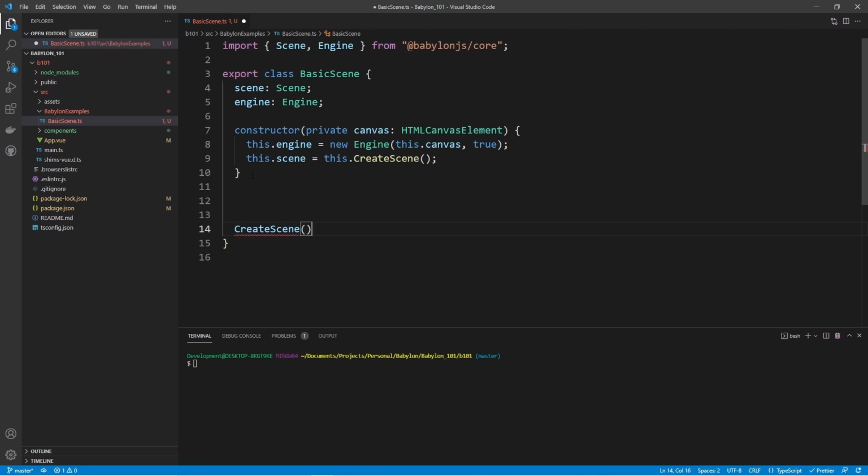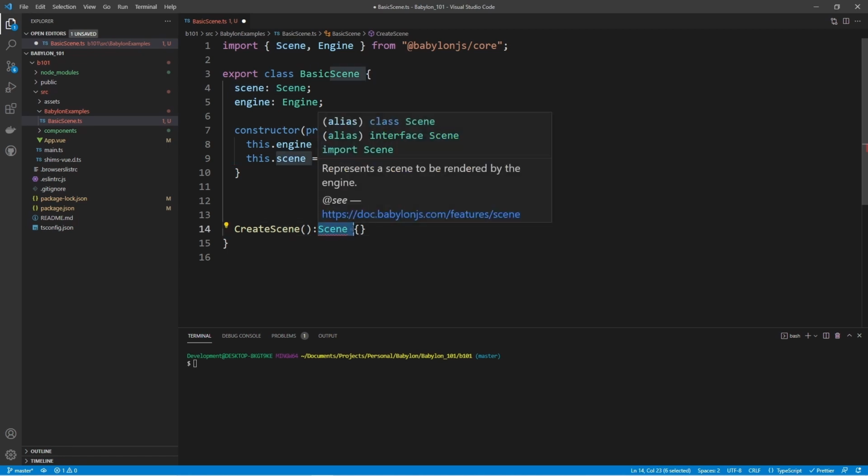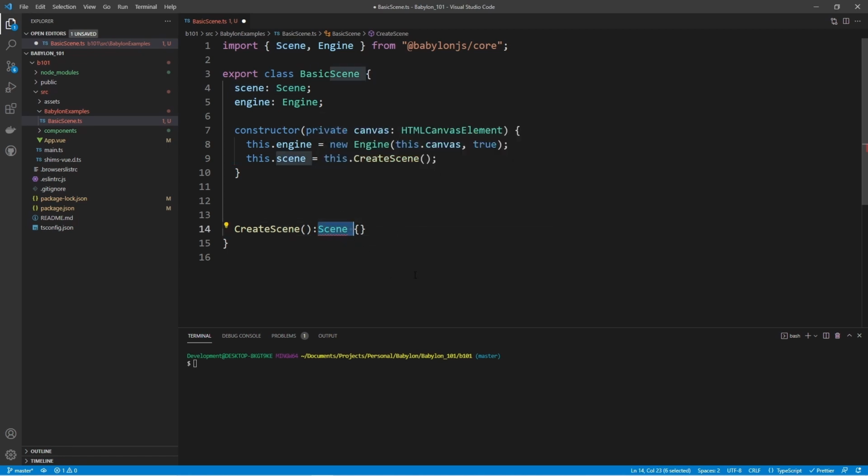So createScene. And with the scene, we're going to provide a type that we're going to be returning, which is of type Scene. Now, one thing to note about TypeScript with these kind of type definitions here, if you don't provide a type like this and you return a certain type, it's automatically going to infer what type you're trying to return. So you don't actually need this here in the method names. For stuff like this as well, where you're assigning something directly, it automatically infers what type it's getting. So it's not going to complain if you don't provide a type for that variable name. But for method names, I like to go with this consistency of providing the type that we're returning, whether that's void or some other type. So in my case, I'm returning a scene.